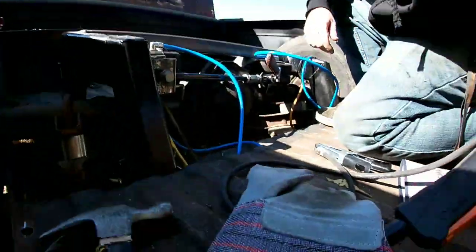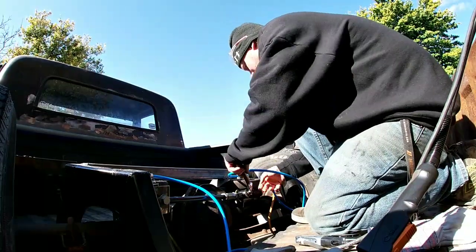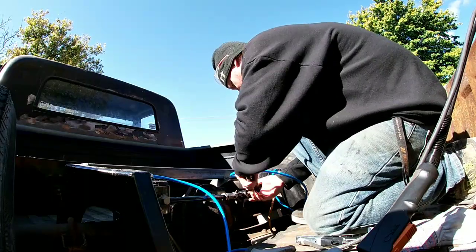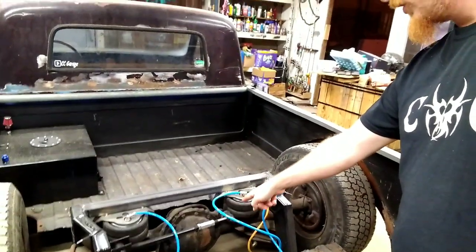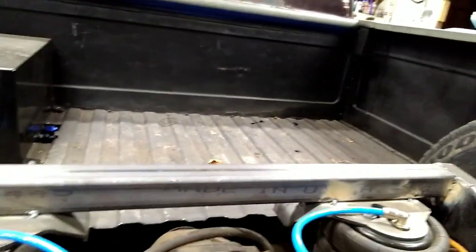It's good. So there you guys have it. We got everything finished up back here now. We got our track bar. Actually, get in here. So we got a couple nice tacks on there. That's on there nice and solid, bolted on. We got this adjusted right now, so that way it's pretty much center.